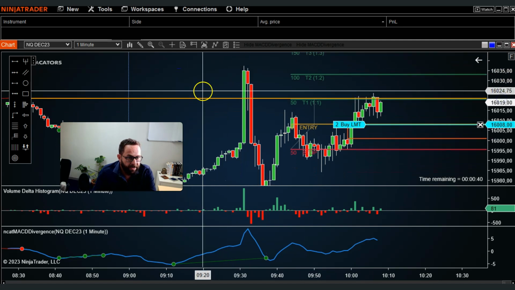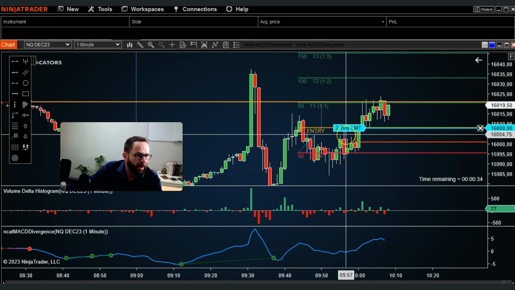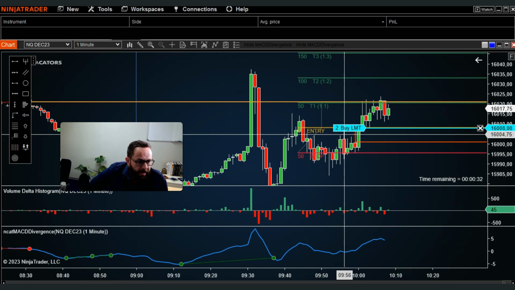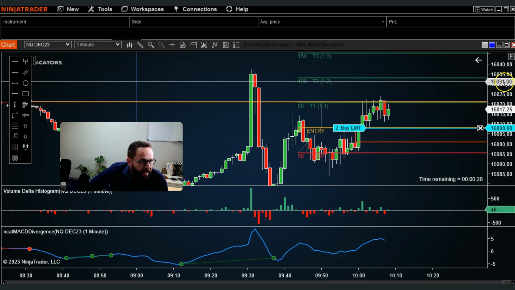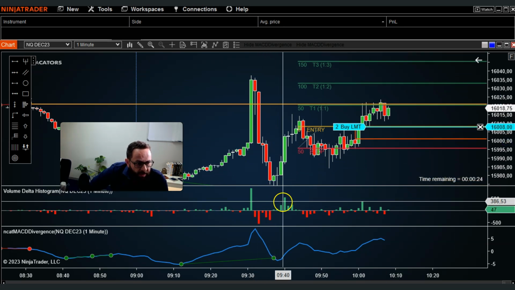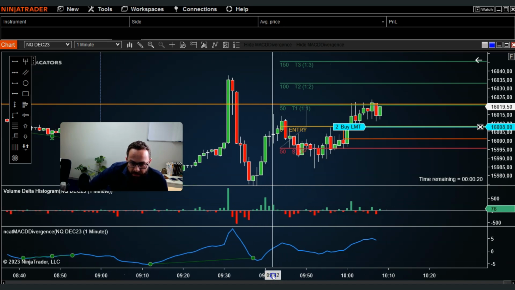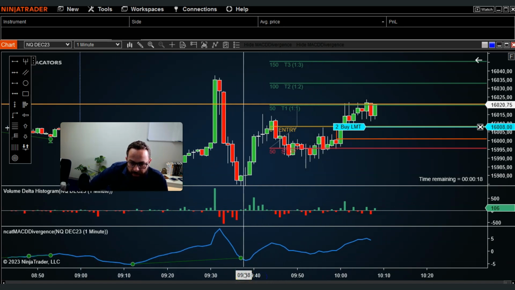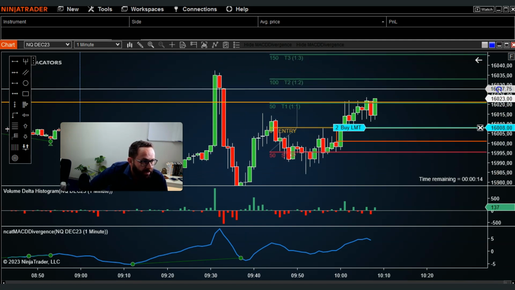Fair value gap actually determines my trade entry location, and that's where I placed my buy limit order. And as I mentioned, I wanted to see momentum divergence. Price did take out a previous low, and we did start seeing a build up in volume to the upside, as shown by the volume delta histogram on both the 1 minute and the 5 minutes. So all of the conditions are right for me to take a trade here.